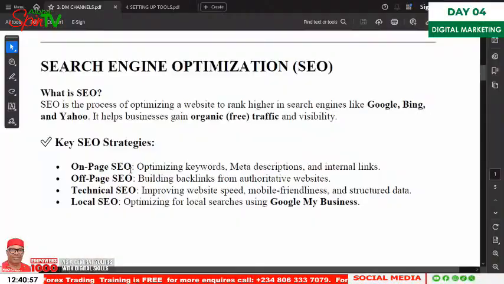Are we following? So let's go to the next one, off-page SEO. Now, this basically has to do with building backlinks. Let me explain. There are various ways to actually build these backlinks, right? Now, let me ask a question. Have you gone to a site and then there is a link that is leading you to another site? Have you seen it? Those things are backlinks.